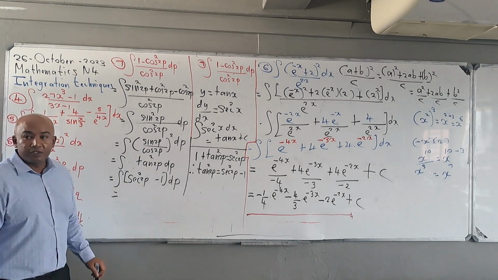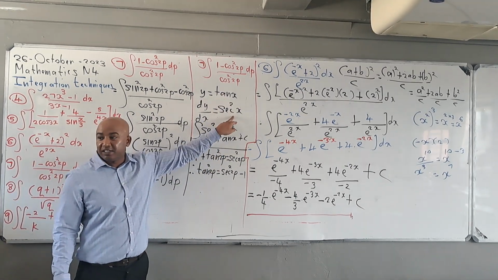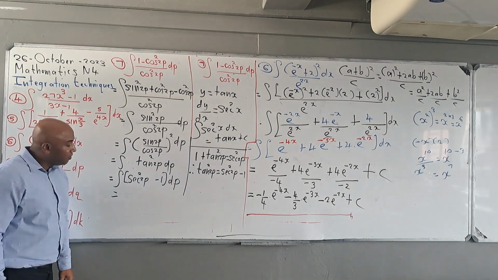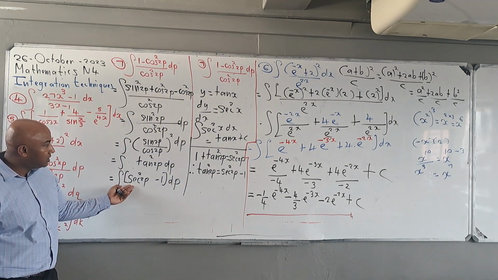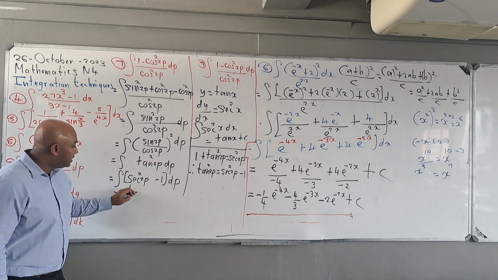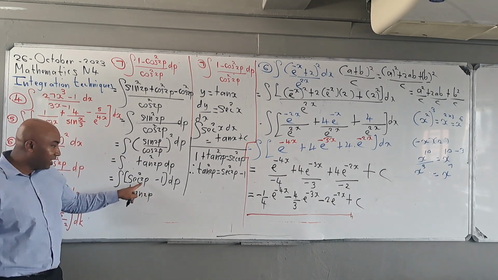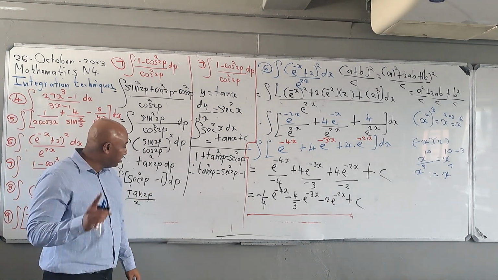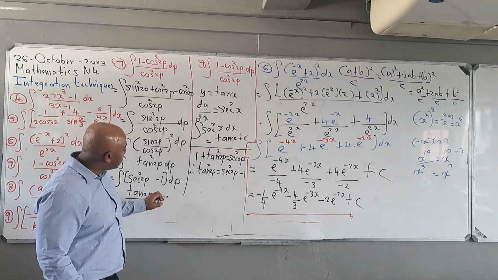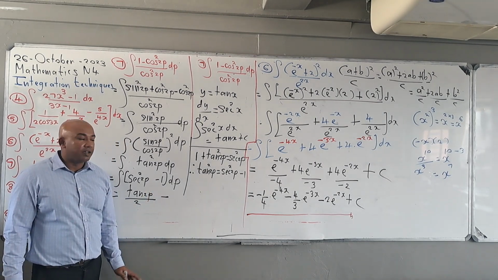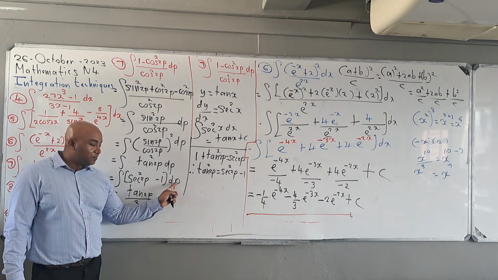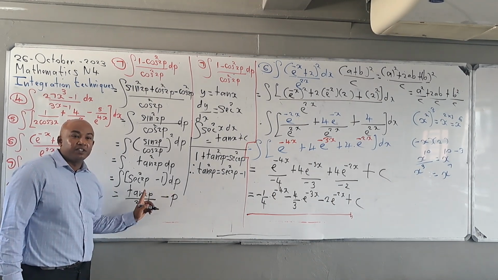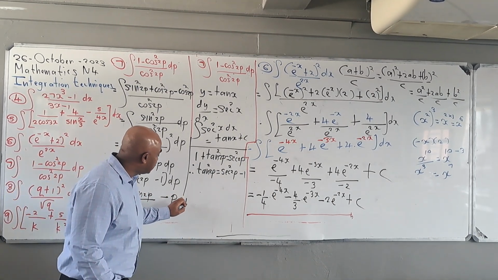So now, why did we do this? Because we know if we differentiate tan, you get sec squared. You integrate sec squared, you get back to tan. So integrating sec squared, that will be tan 2p. Don't forget there's a 2, so it will be divided by 2. The formula sheet does not show you all this here. Careful. Alright, so minus, don't make a mistake now and write down x here. This is p, so you will write down p. Everything is with respect to the variable p. Plus c.